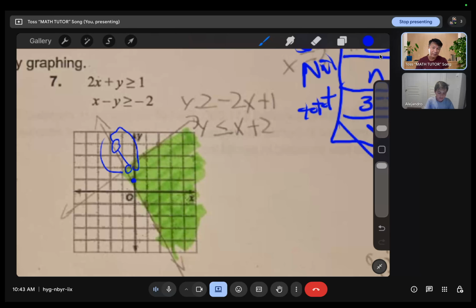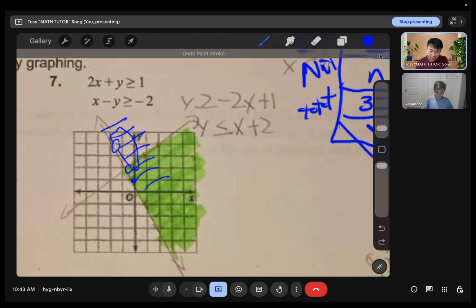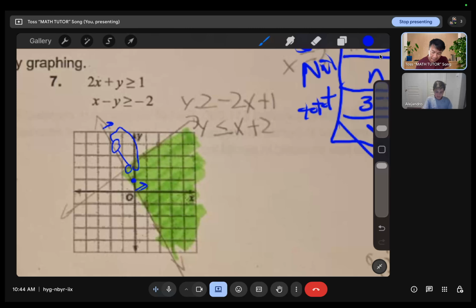This is a little trick that they have out there, even online. So try to draw a car on the line, on both lines, and make sure they don't fall under. Make sure that it's still possible on a slanted slope. Then if you have the y solved and the arrow is pointing greater than, it means you shade above the car. Imagine you shade above the car. So there it is. Now again, if you want to do the clean way, you just do a little arrow, like a short arrow here, maybe one right here, and maybe one right there. So it's going that way for the first inequality.